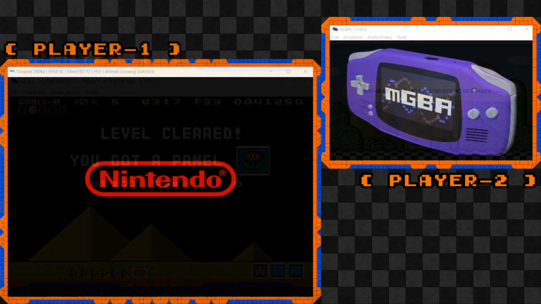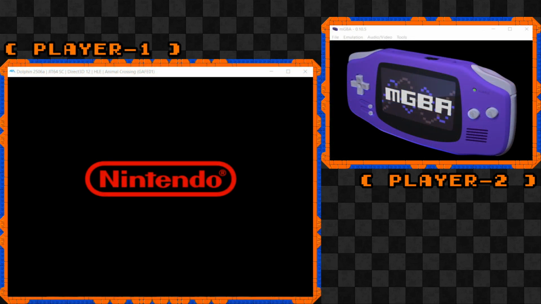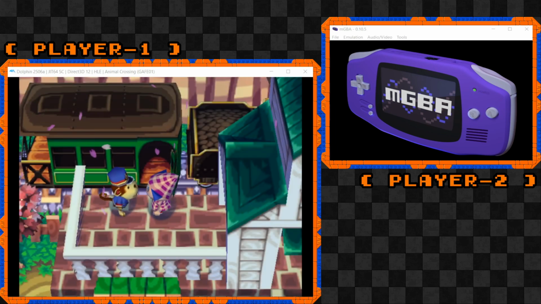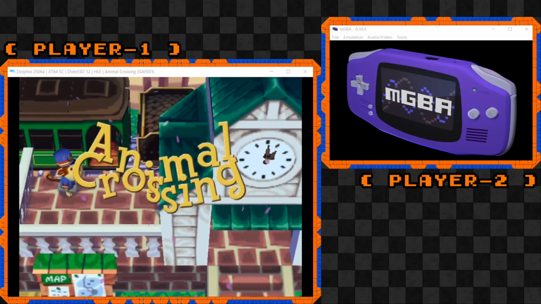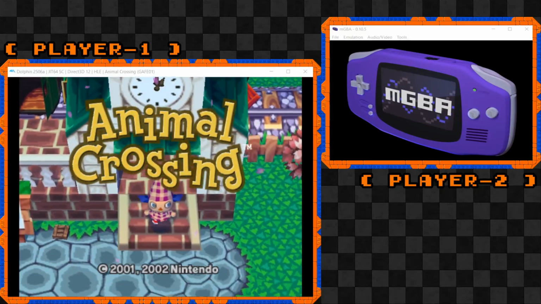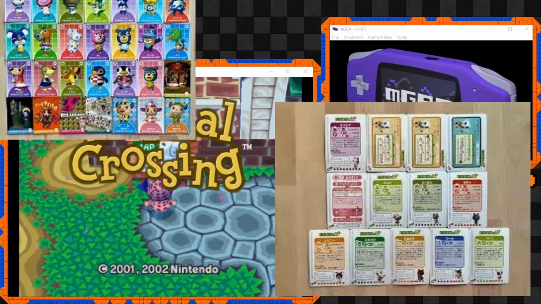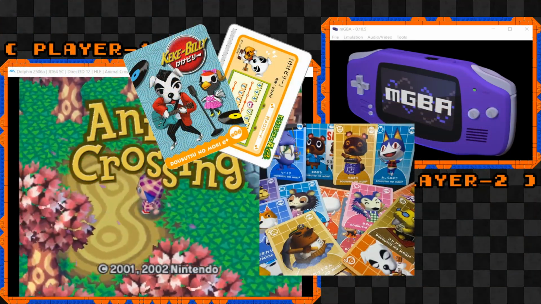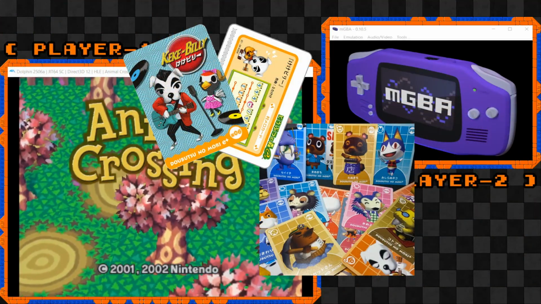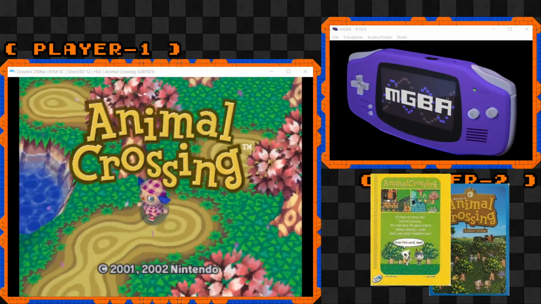But with that all out of the way, there's one last e-reader topic that I wanted to talk about, and that's the Animal Crossing content. Animal Crossing on the Gamecube was huge in the e-reader scene, with over 450 unique cards designed for it, or over 300 if you're an American. There's no doubt that you might have seen a couple of these back in the day, or at least remember the promo card that came with the e-reader.